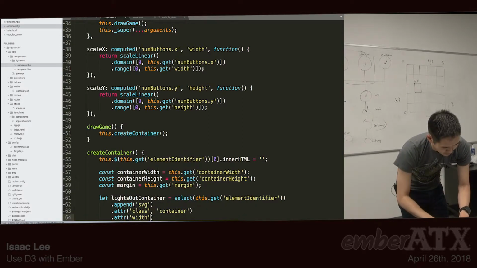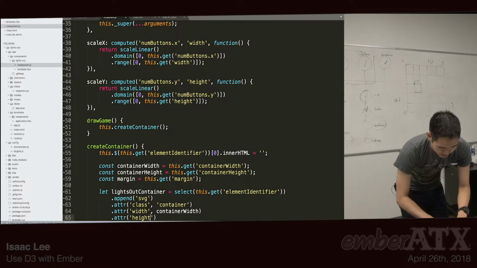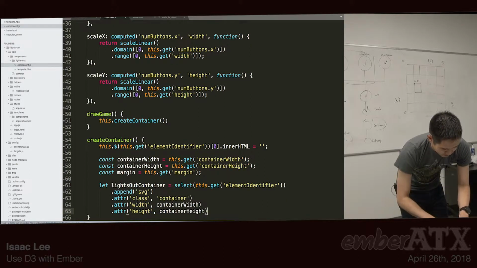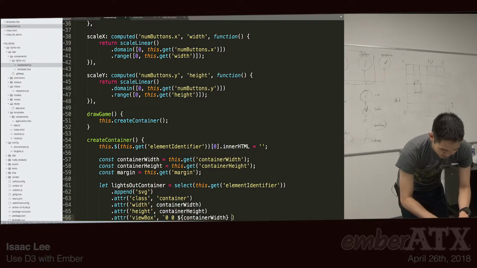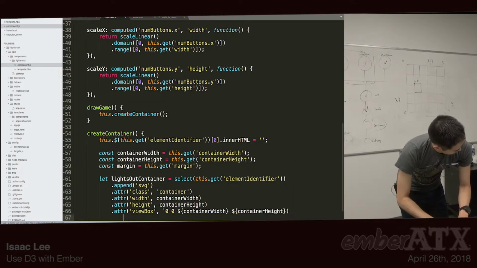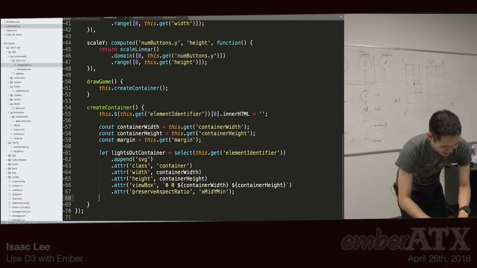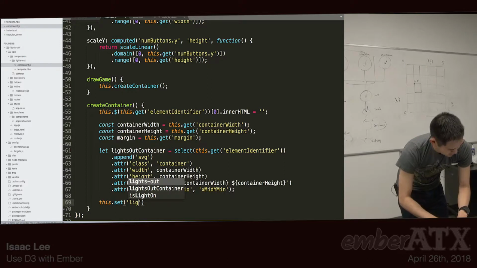I can also specify the container's width, its height, and once I've created this, I'm going to save it so that I can refer to it in other places.